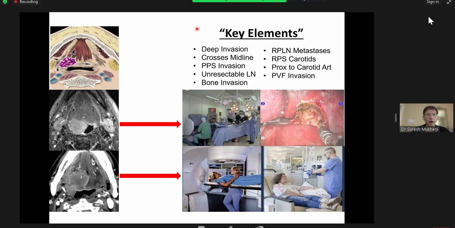So if we are seeing a tumor such as this, and we say, well, there's a cancer here involving the tonsil, and we'll come back to this, a tumor involving the tongue base. If we just say there's a tongue base or a tonsillar carcinoma, I can see that. I can see it. I can feel it.